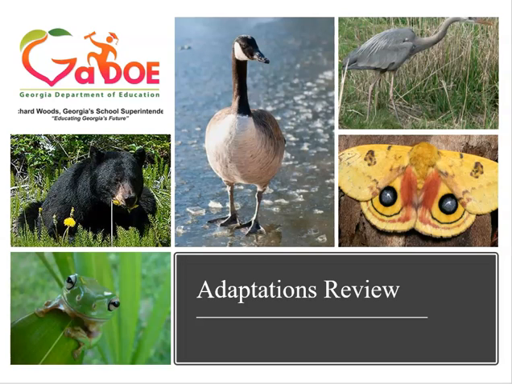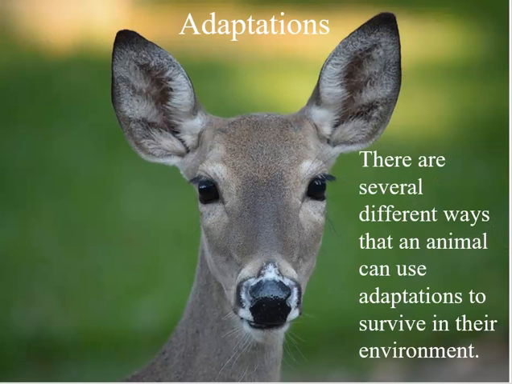All right, DPS third graders. So these past couple of lessons, we've been talking about adaptations. So it's about time to show what you know. But before you can show what you know, we need to go through an adaptations review. There are several different ways that an animal can use adaptations to survive in their environment. So why don't we review those?